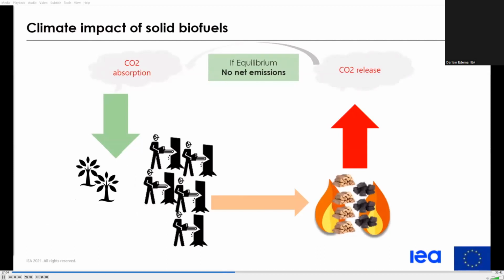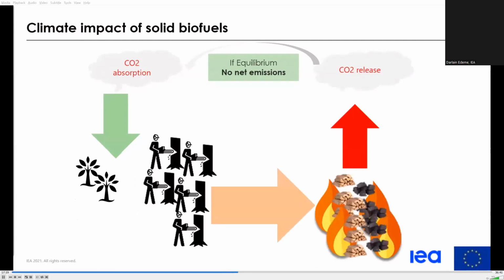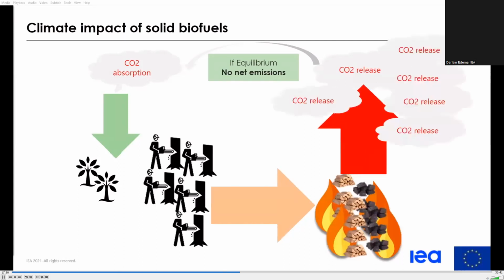However, if the amount of wood is not cut in a sustainable way, that is, we cut too many trees, then the amount of CO2 released from burning the wood will increase drastically. And at the same time, the forest too will diminish, leading to a disequilibrium, and we will end up with positive net emissions as the absorption of the forest is much less. So if there is no net equilibrium, we have net emissions, which is positive.